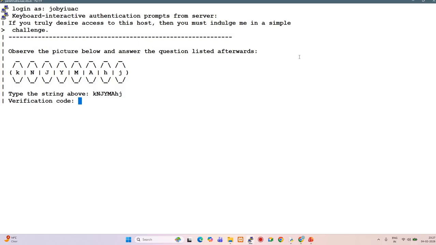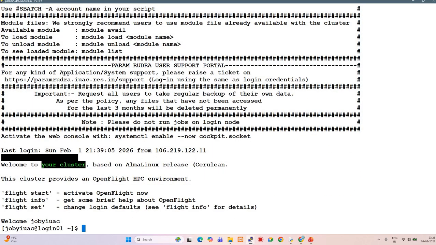And you get a number on your authenticator, and you will have a password already given. So since I have an account, so I have just logged in.